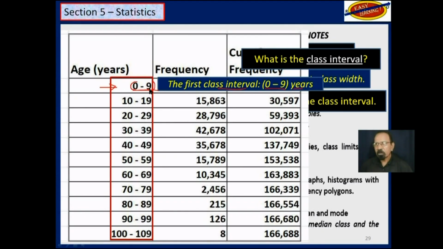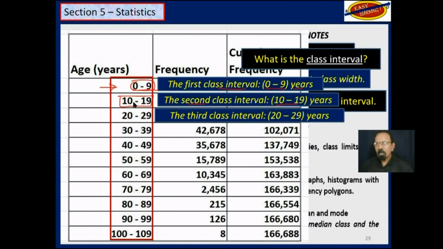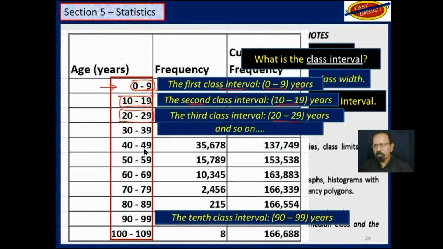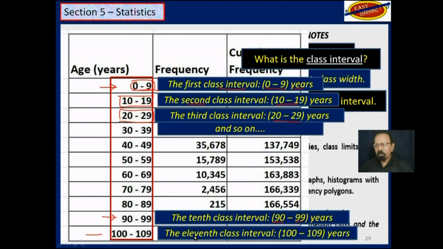The second class interval is 10 to 19, and it's clearly shown here on the left. Third class interval, 20 to 29, and so on until you reach down here. The 10th class interval is 90 to 99, and then the 11th class interval is 100 to 109 years.